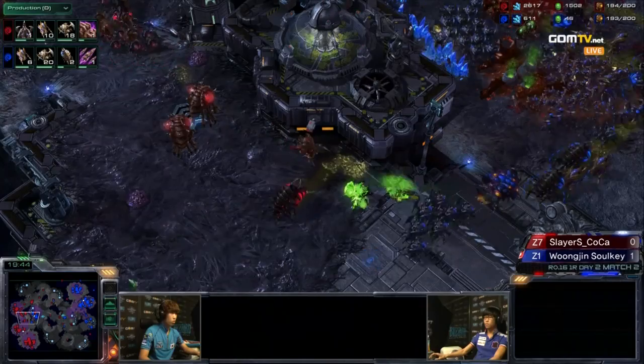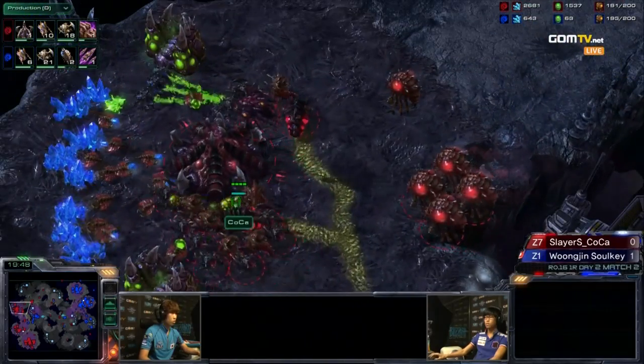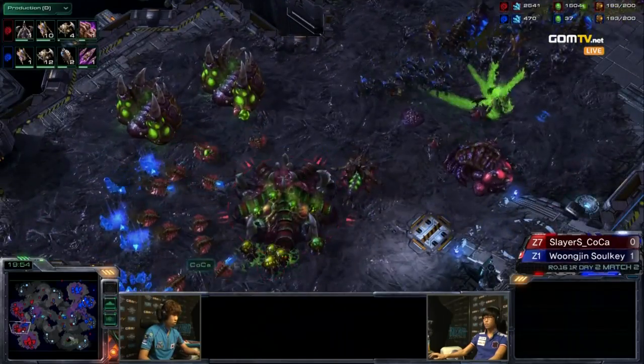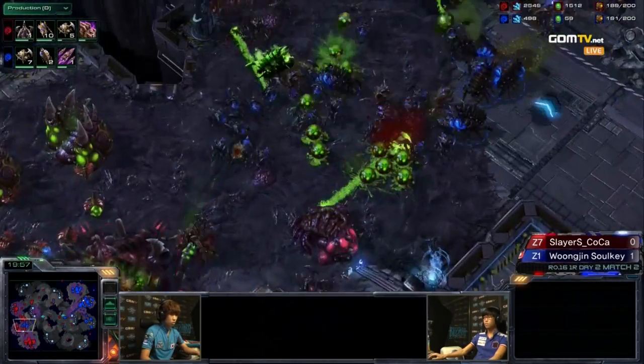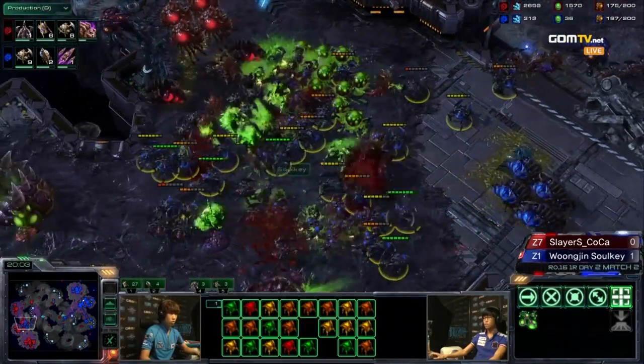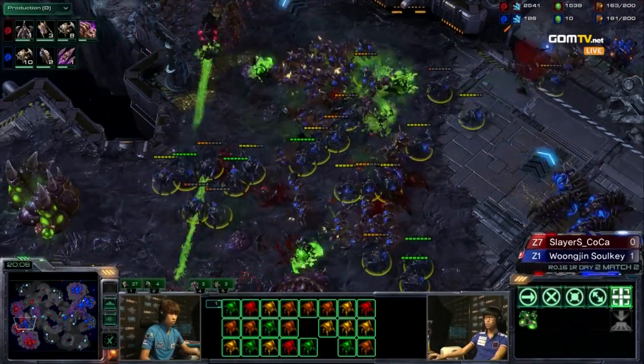Meanwhile, 2 roaches in the main base killed one structure, and I don't know what structure that was. It was the Hydralisk Den, it appears. Yep. And he's still fighting here. Infested Terrans go down. Koka trying to force his way through here. It's hard to tell exactly who will win this fight, but Koka still has the better bank.